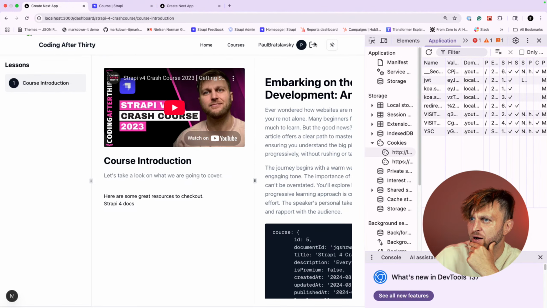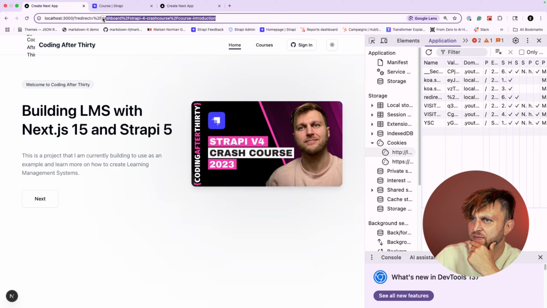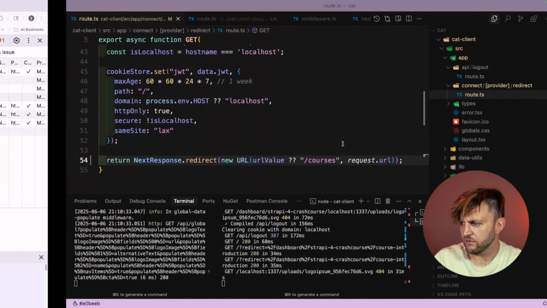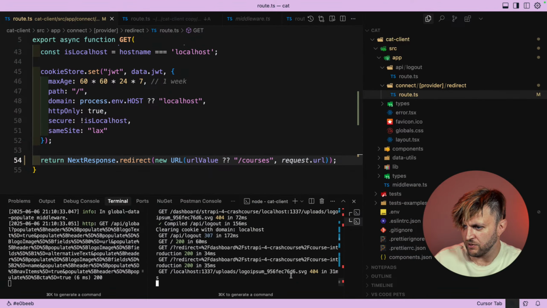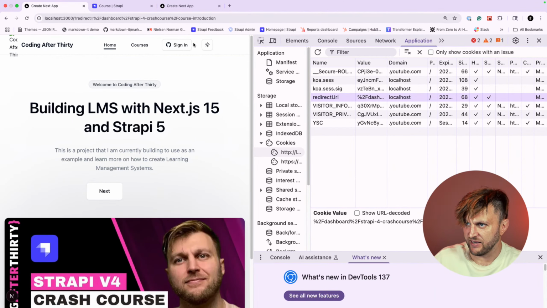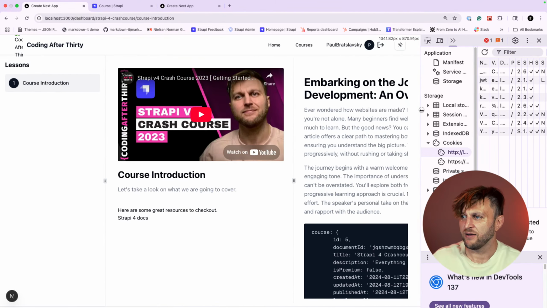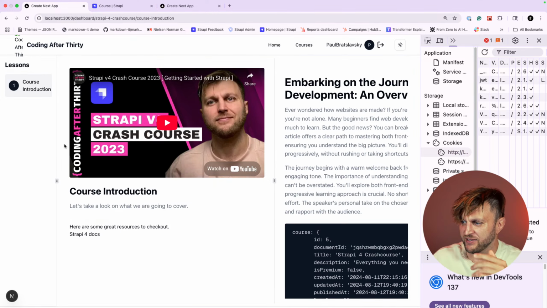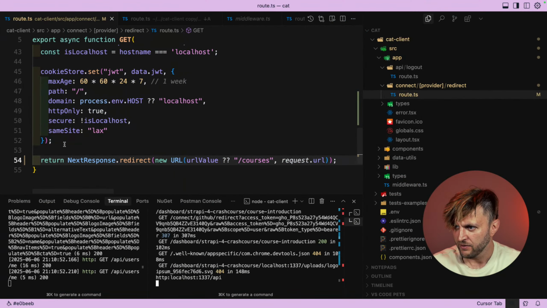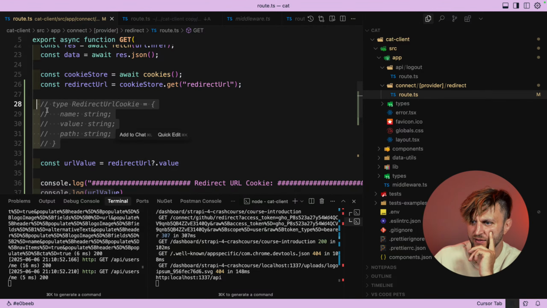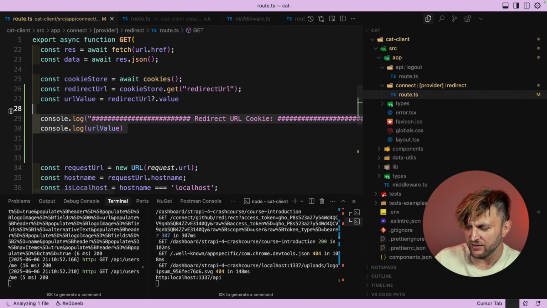So if I sign out, it should save that to the redirect, which we have here. And then we should also... Well, we're not going to see the console log yet until I click the sign in button. When I click the sign in button, it's going to go ahead. Oh, yeah. So perfect. That worked. And that's exactly what I wanted. I don't know why I did it differently in the other app, because this feels more straightforward. Okay, so basically that was very easy, not as hard as I thought it was going to be.